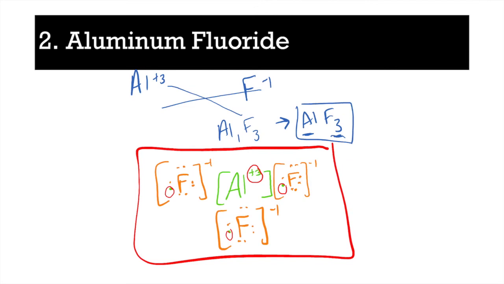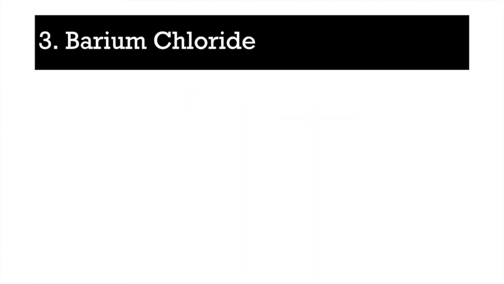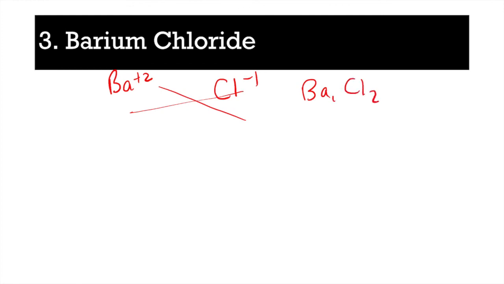Again, not the most difficult thing in the world, but you have to know how to draw ions. Okay, last example in this video is barium chloride. Barium is Ba with the +2 charge. Chloride is again chlorine with that -1 charge. Crisscross, you get Ba1Cl2, which again you can simplify to BaCl2. So how many bariums do we have? We should have 1. And then how many chlorines? Again, 2. So you have 1 barium, 2 chlorines.